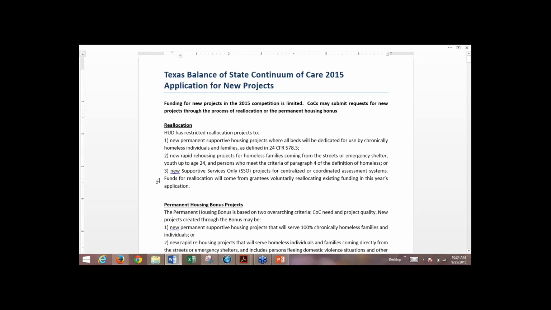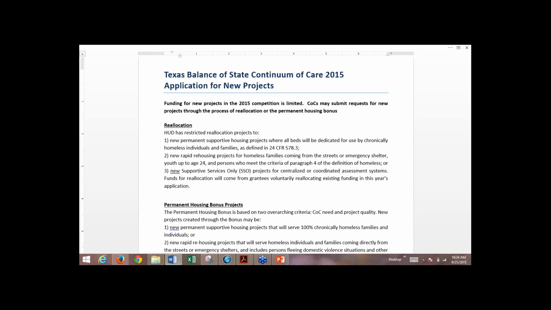Those kinds of projects that are eligible to have that reallocated funding are new permanent supportive housing projects where all beds will be dedicated for use by chronically homeless individuals and families as defined in 24 CFR 578.3, or new rapid rehousing projects for homeless families coming from the streets or emergency shelter, youth up to age 24, and persons who meet the criteria of paragraph 4 of the definition of homeless.